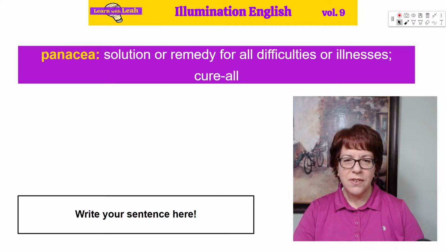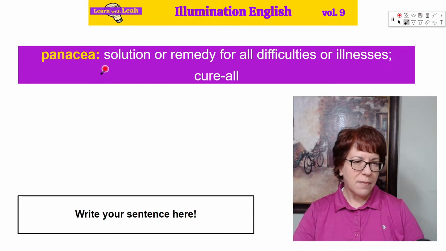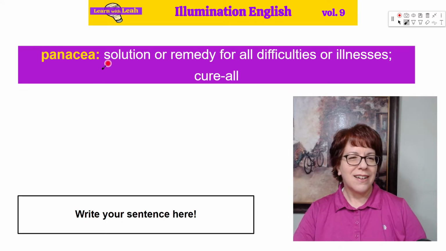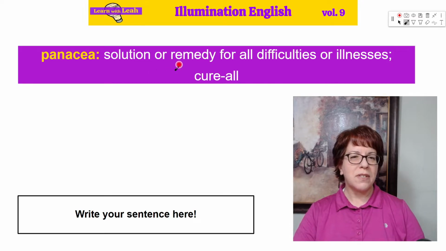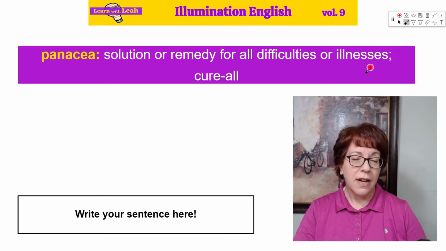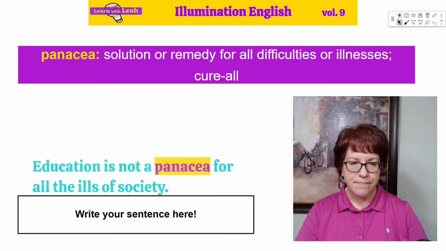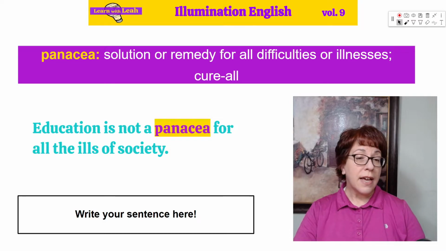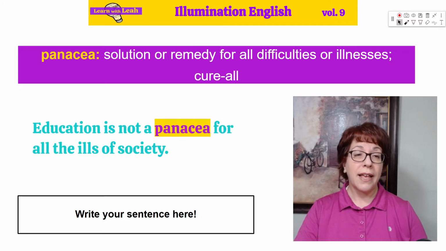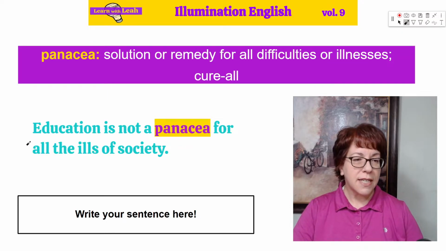On to our next word. Here it is, a word too. Panacea, a thing. This is a solution, a kind of cure-all, a solution or a resolution to some difficulty. It's often used for illnesses too, in that medical context. Let's see how it's used in this sentence. It's also about ills too, but societal ills, not necessarily physical medical ills. Let's read the sentence together.